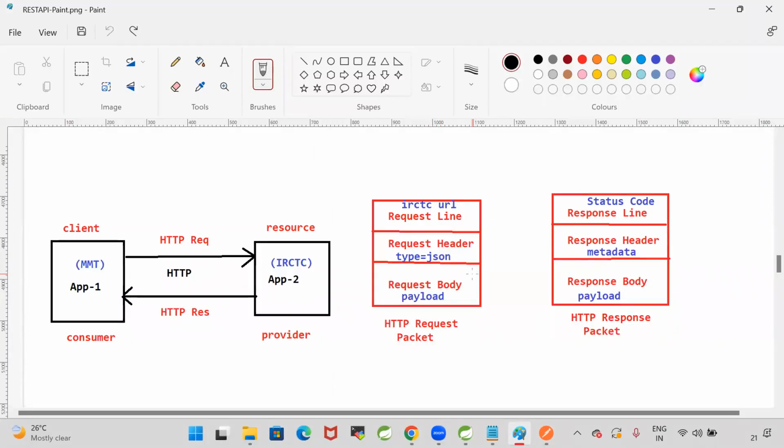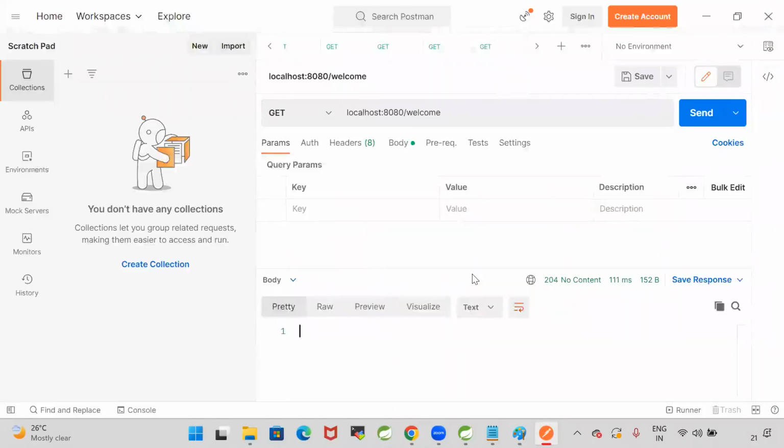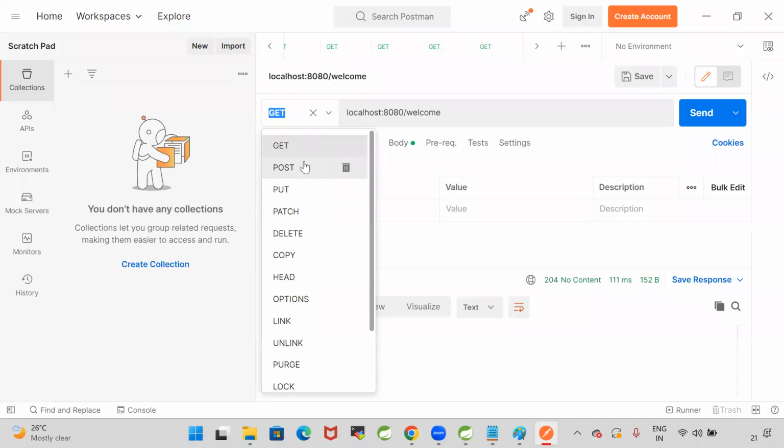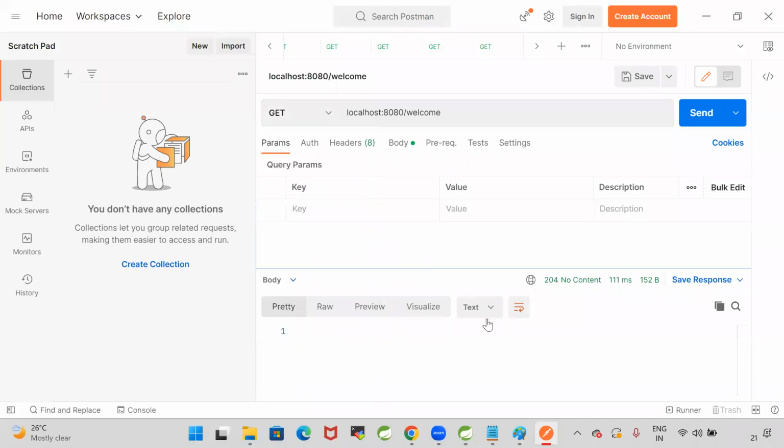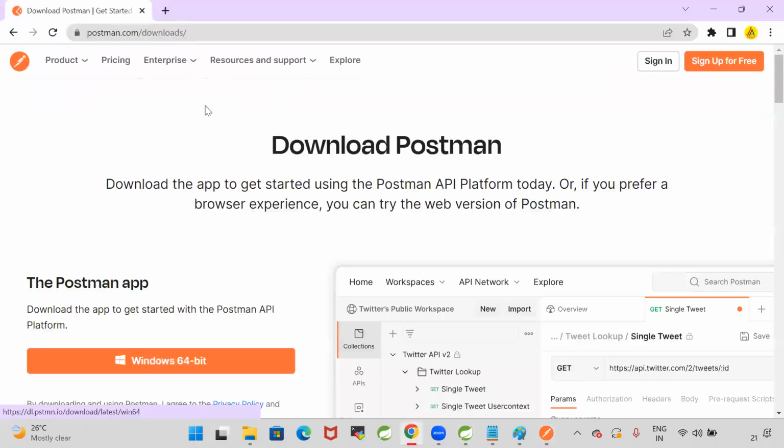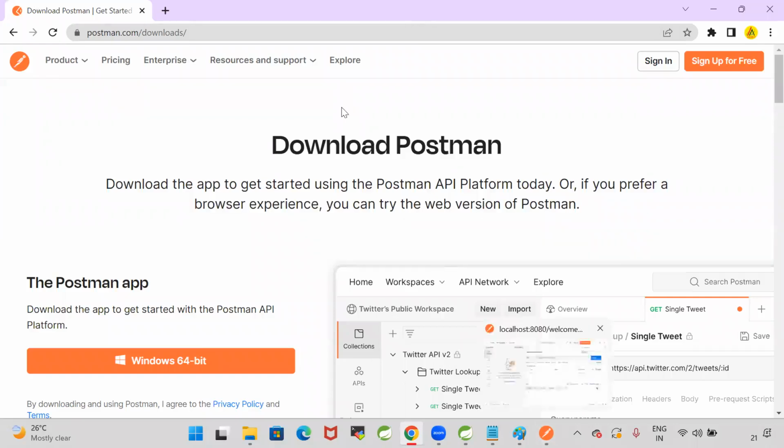Hello, sir. We can also send the same request in the URL, in the browser, right? Yes, we can send that. If it is a GET request, you can send the same request in the browser also. If it is a POST request, we can't send it from the browser. We have to send it only from Postman. Any request that you send from the browser will, by default, be a GET request only.